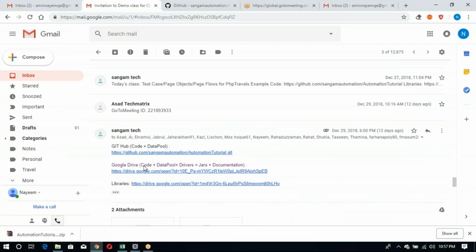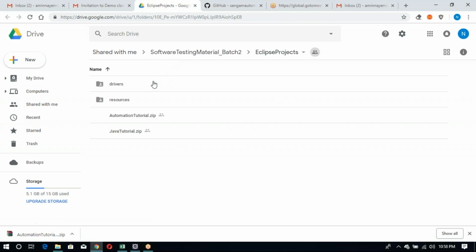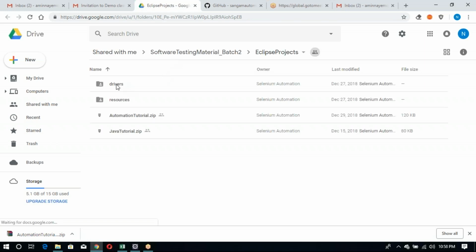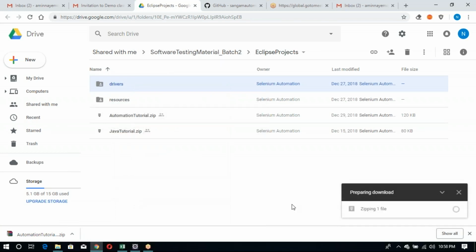Okay, go to the Google Drive. I'll show you so that everybody can see. I think I downloaded that one. Yeah, you must have changed the folder name. Now download the whole drivers folder. Yes, the whole thing. Right click, and put this in the C drive. That's it. We will add it and it will run. That should be it.